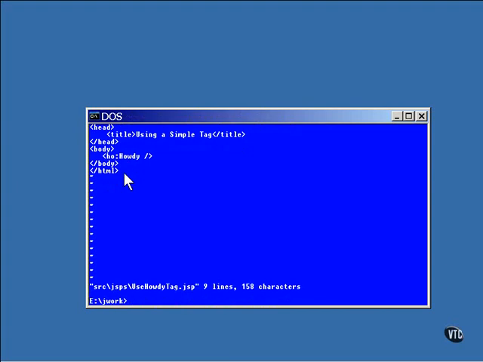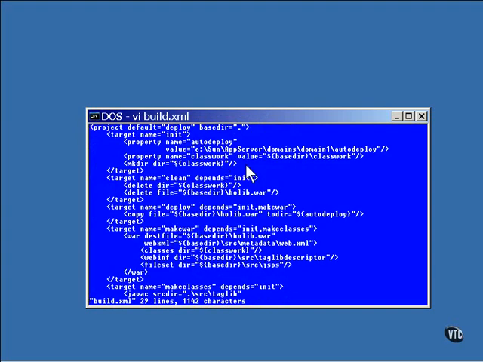You've already seen most of the things in the build file, but you might want to take a look at the configuration of the war file. This is the definition and creation of a directory used to hold the class file of the compiled tag. And here are the things that go into the war file.